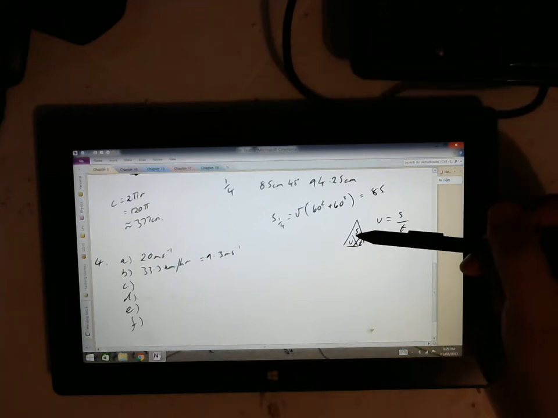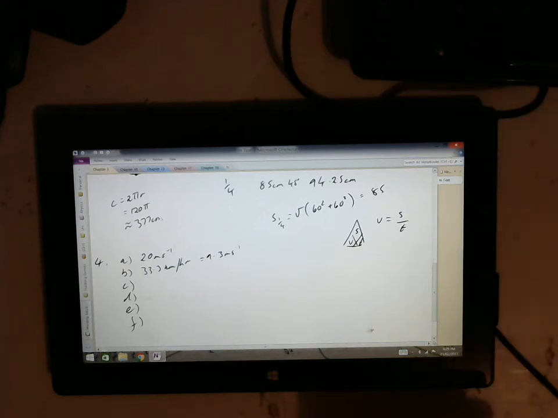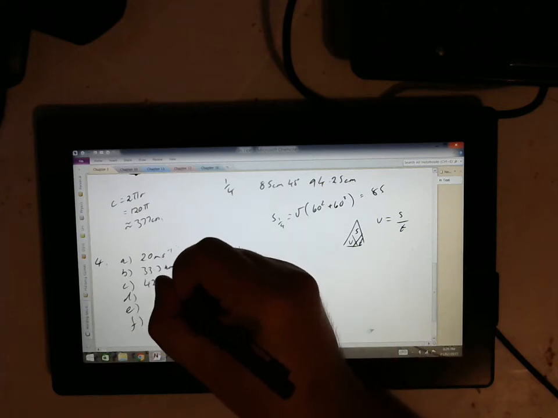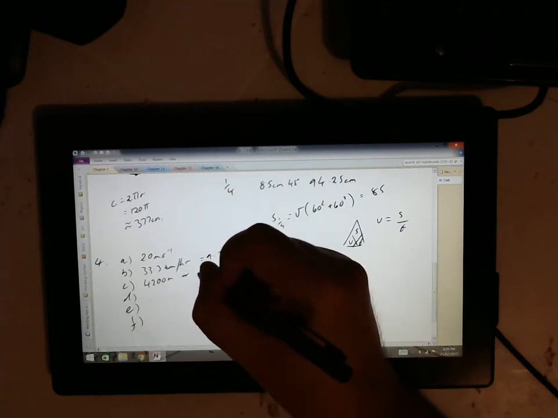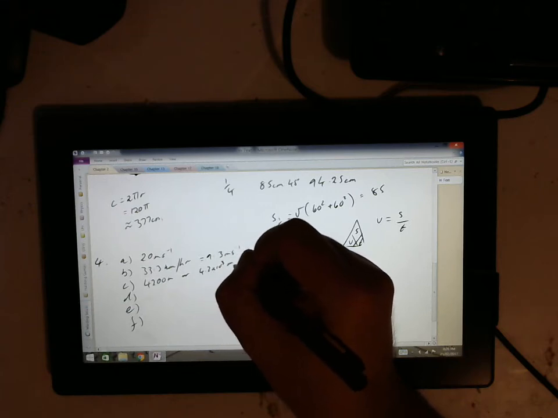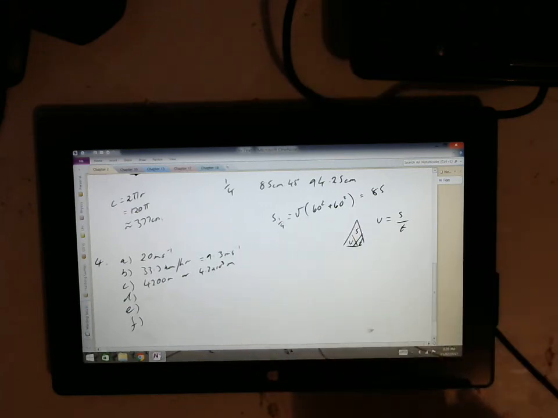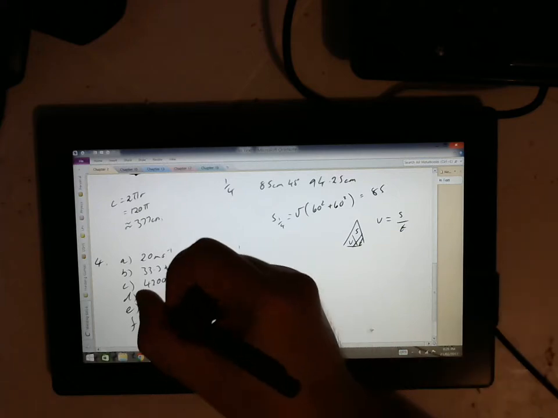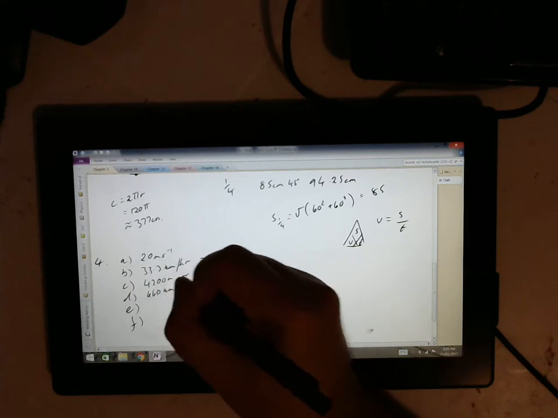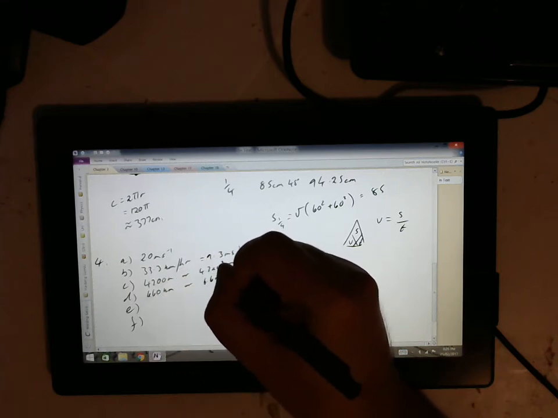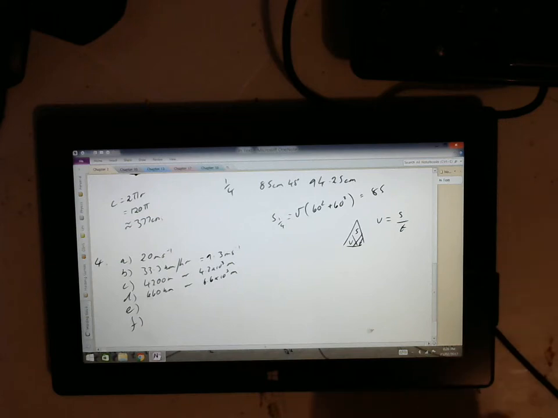Okay, next one, we need to work out displacement. We can see from our little triangle, displacement equals velocity times time. So our first one we have in SI units, so it's good, 140 times 30 gives us 4,200 meters, or 4.2 times 10 to the 3 meters would be more appropriate. Next one, we have kilometers per hour as the velocity, and we have time in hours, so we can multiply that together, and we'll get our answer in kilometers. Sorry, so that will give us 660 kilometers, or 6.6 times 10 to the 5 meters.